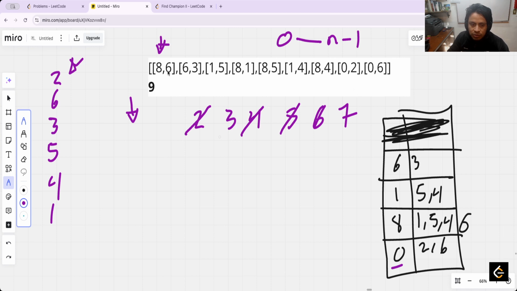I think it is much better to fill this map, adding these elements in a hash set. For example, in this case, in the hash set we have 1, 2, 3, 4, 5, 6, the 7 doesn't appear, and the 8. We have 1, 2, 3, 4, 5, 6, 8.